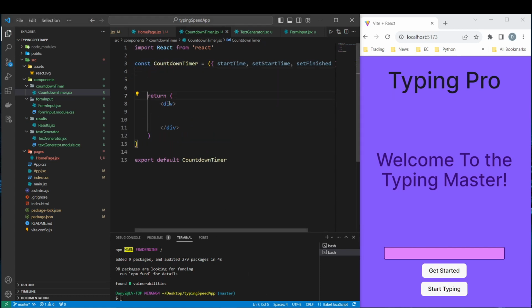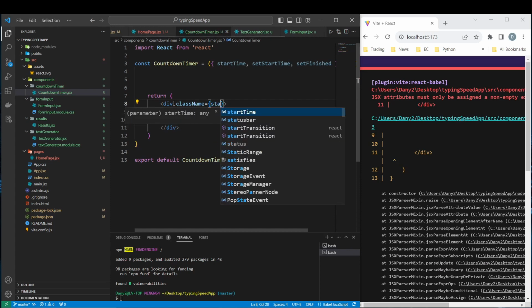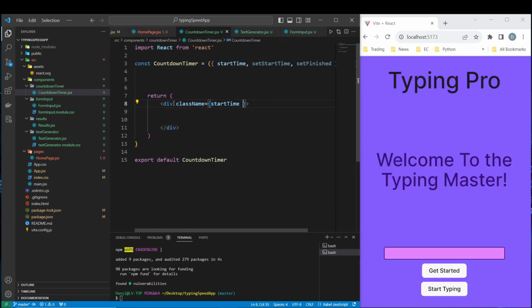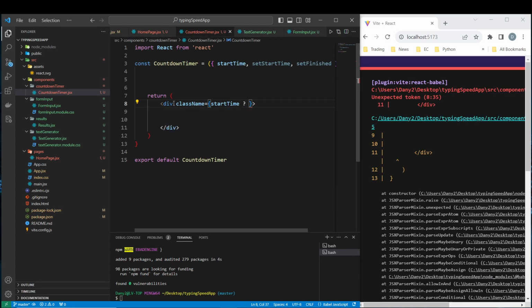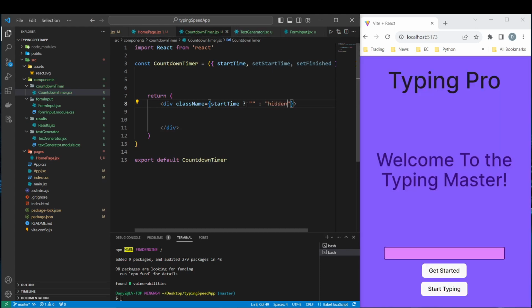And here I want to return. This is also going to be a conditional rendering: if the start time is true, I want this to be empty. If not, I will pass the class hidden. So it means if the start time is false, we haven't started the timer, so we are going to add the class hidden.